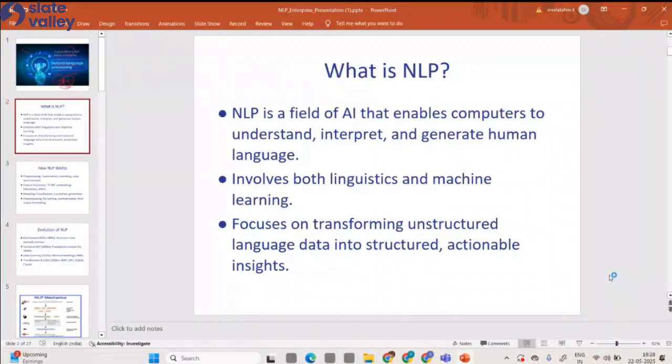It has to be able to understand human language, how we are talking, the sentiments, and it should focus on transforming unstructured language into structured.